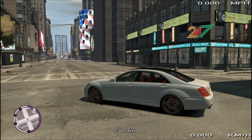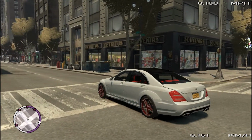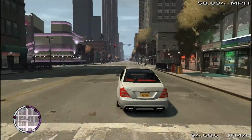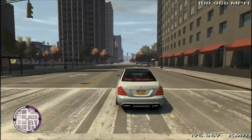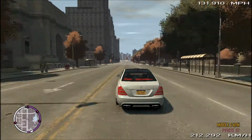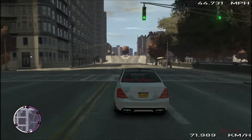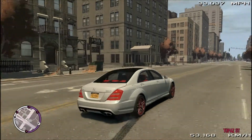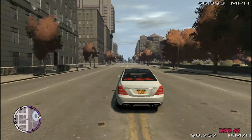This is like my racing mode for this car, because this car does have quite a punch, as I will demonstrate right now. This car can reach the physics engine's limit of 178 miles an hour, or for any Brits that are watching, 287 kilometers. It does drift as well, it does power slide as well as the S63, but there is one big problem. If you're gassing it too much, you will spin the car out.